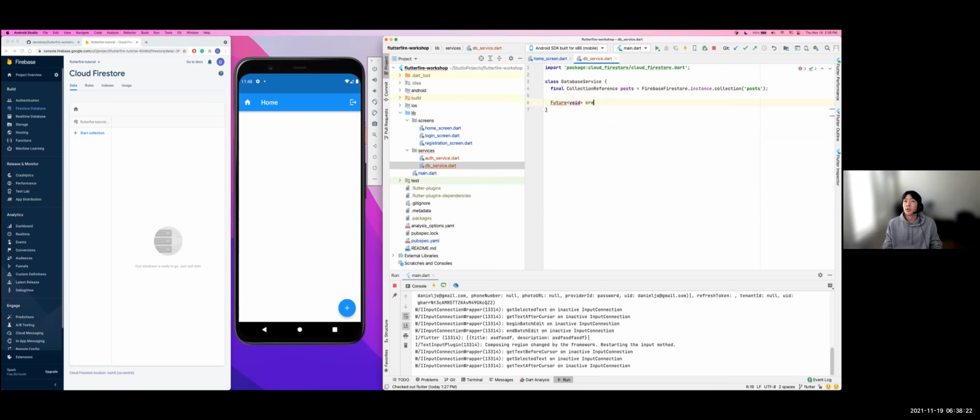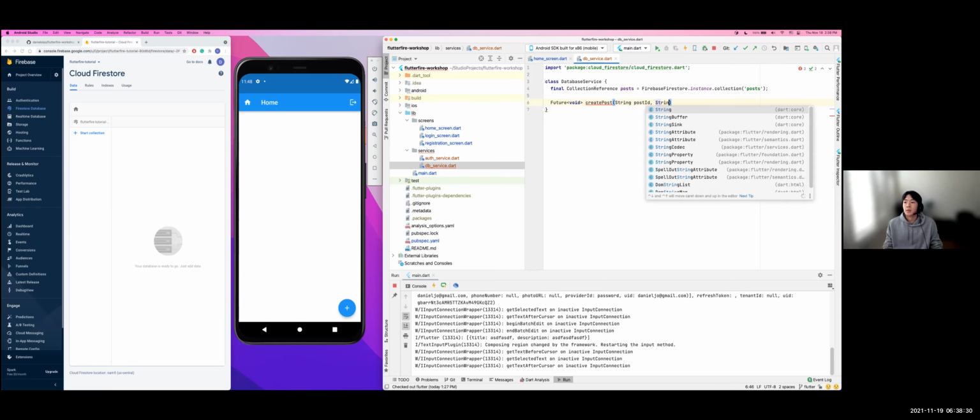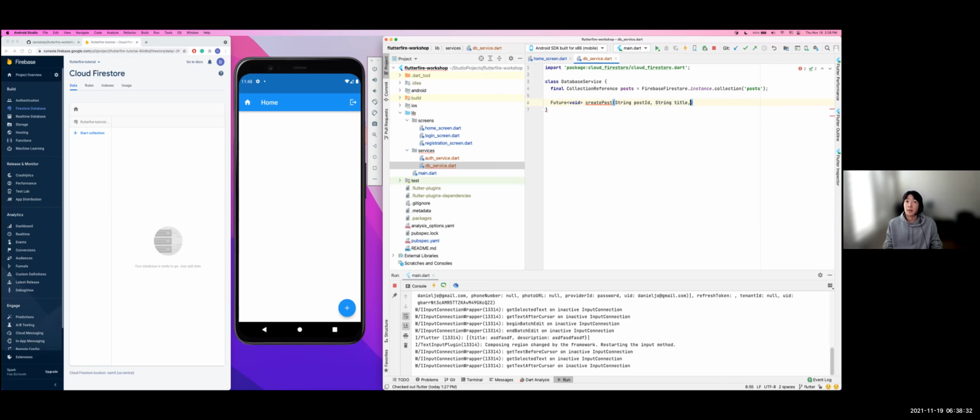I'm going to create a create and a get method for the post. So I have post ID. What else do I want? I want title. I want a description. I want date time. We're not going to display date time, but it'd be nice to have. It's a future, so it's async.